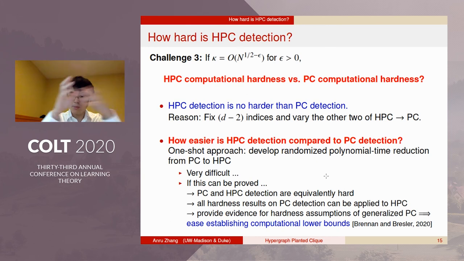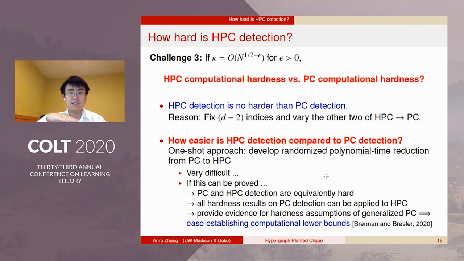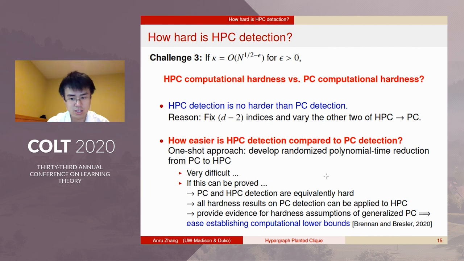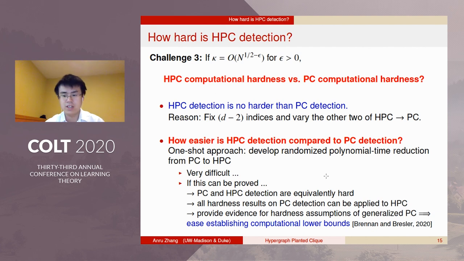Finally, we note that HPC and PC detection share the same computational hardness threshold of √n. This raises the question: how does HPC computational hardness compare to PC computational hardness? HPC detection is no harder than PC detection, because if we can solve PC easily, we can solve HPC by solving PC slice by slice on the adjacency tensor. On the other hand, how easy is HPC detection compared to PC detection? After several unsuccessful attempts, we and others have realized this problem is quite difficult. This is a high-risk, high-reward task — once done, it establishes that PC and HPC detections are equivalently hard, so hardness results from PC can be applied to HPC. It will also provide evidence for hardness assumptions of the generalized PC, making many computational lower bounds easier to prove, as suggested by Brenner and Bressler in their recent paper.